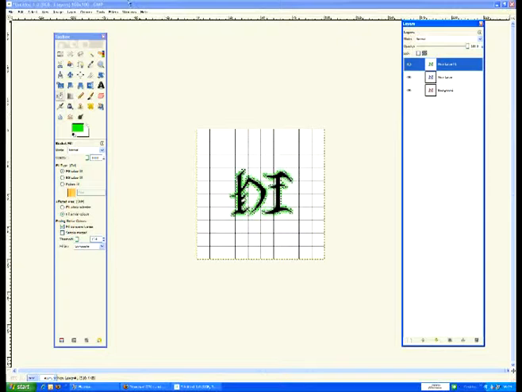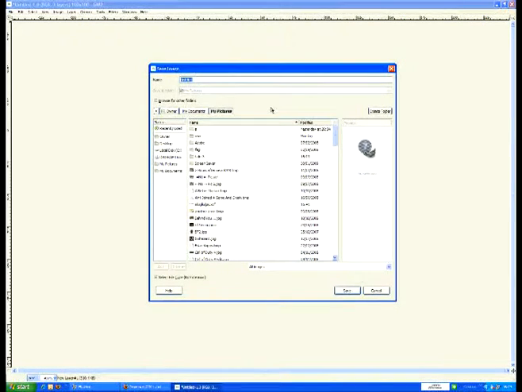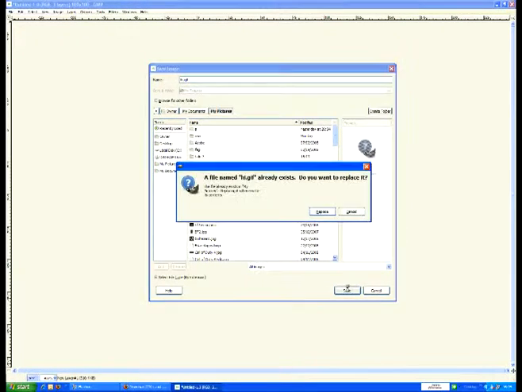Now, this is the easy bit. You're going to think it's really hard to actually make it animated, but it's not. All you have to do is just save it, but in a different type, which is a GIF. Now go to File, Save, or Save As. Type Hi, or anything you want to call it. And then type in GIF. Not JPEG, not, I don't know, MP3, because that's a music file. Type in GIF.